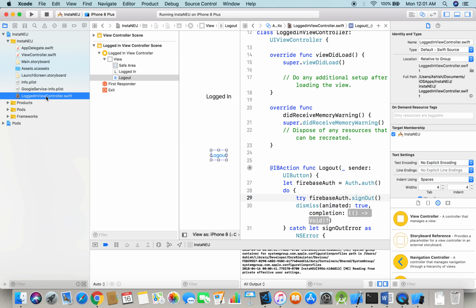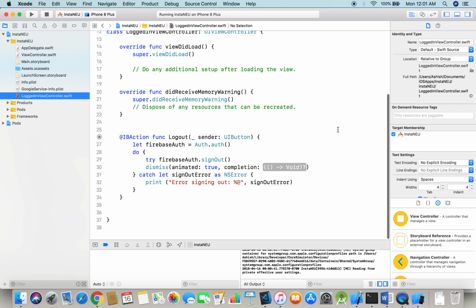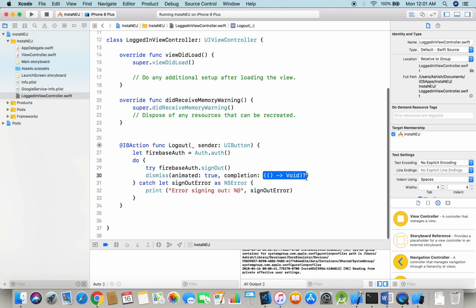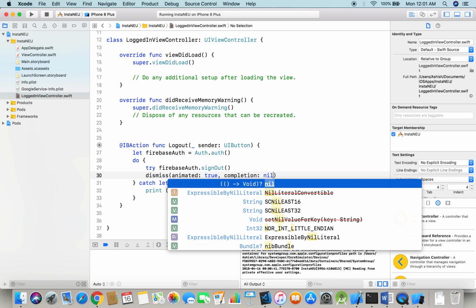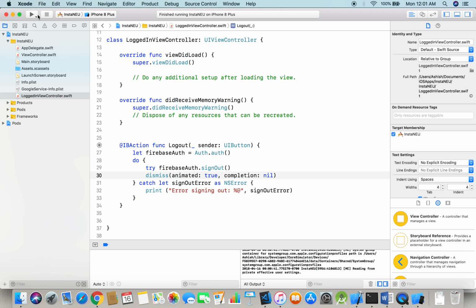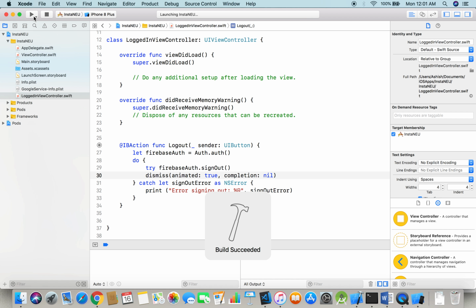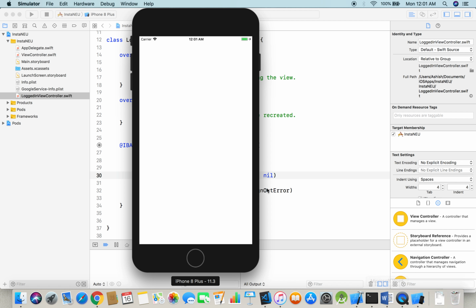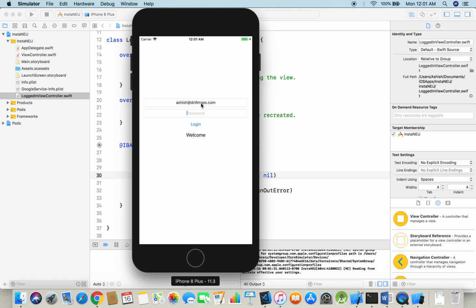So this is LoggedInViewController, and this will be nil. Okay, so we'll save this, stop it, run it again, and see what happens. So we'll come over here, try to log in. Okay, log out. We are successfully logging in and logging out.